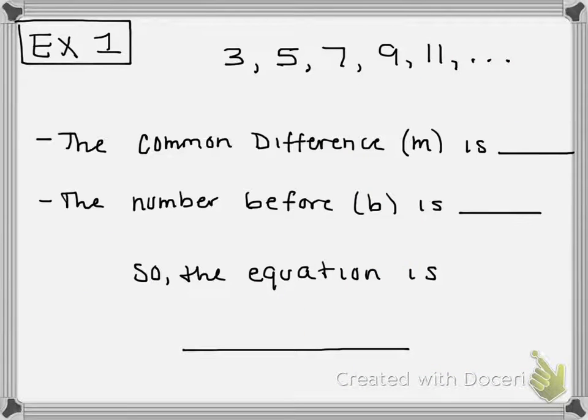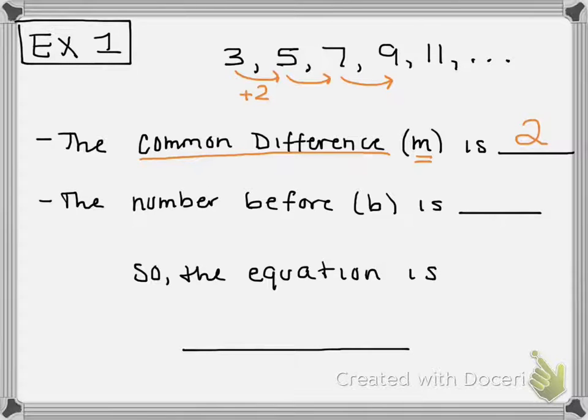So example number 1 on your notes, it says 3, 5, 7, 9, 11. Looking at the sequence, you might already know what we are adding by, our common difference. So I'm going to use my colors today. Common difference, we're going to do orange as our m. Remember in lesson 1, to find the common difference, we're just trying to figure out what am I going up by or down by each time. So to get from 3 to 5, 5 to 7, 7 to 9, each time, I'm really just adding by the number 2. So my m, or my common difference, is the number 2. That's what we're adding by.